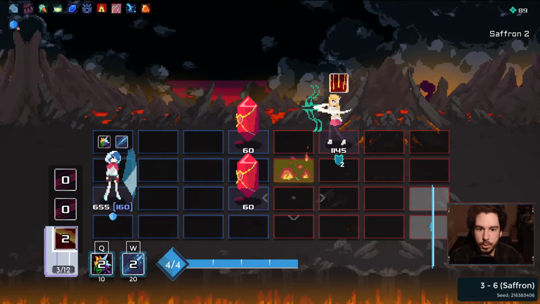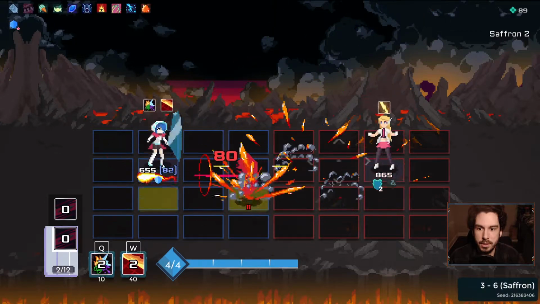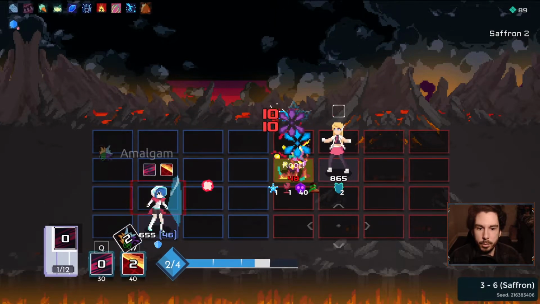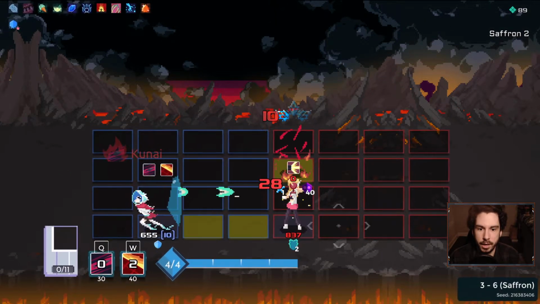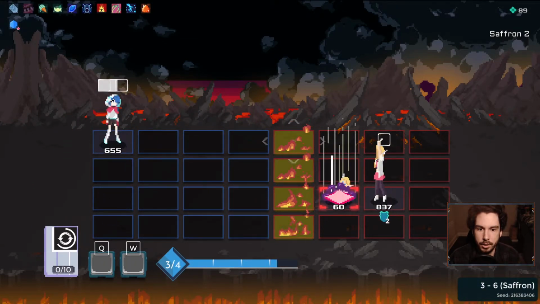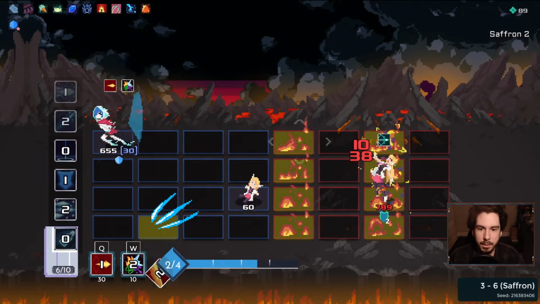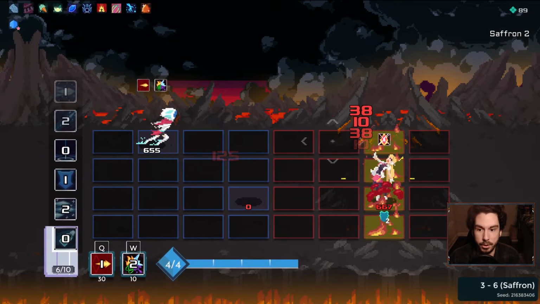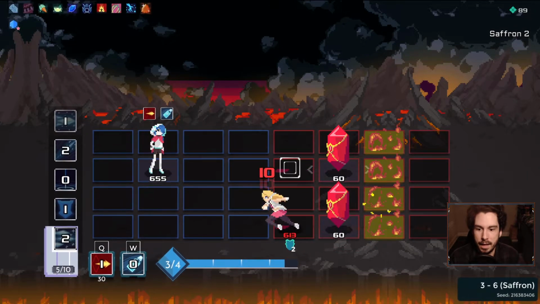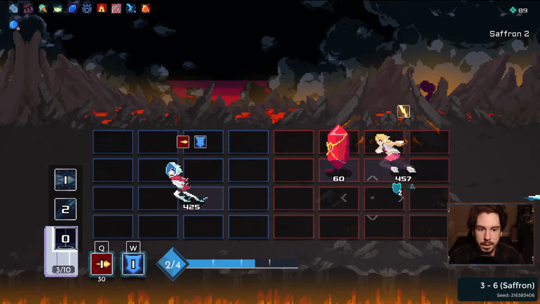Shield does decay quickly, so we have to keep that in mind. Just dodge this. Easy enough. Hit her with the Amalgam. Oh, that hit her thing. Not a good one to get hit by. I mean, obviously you don't want to get hit by anything, but there's some spells that you're just like, no, I really don't want this to hit me. That was a bad miss as well. This pierces, so that's actually some good damage. She moved.